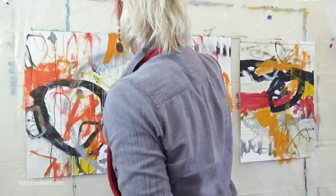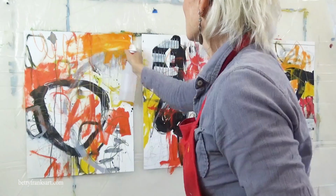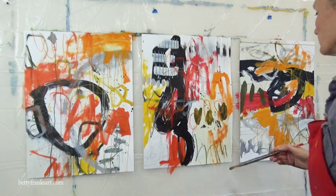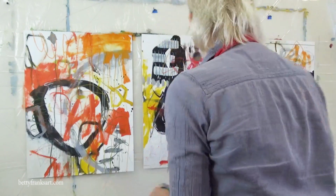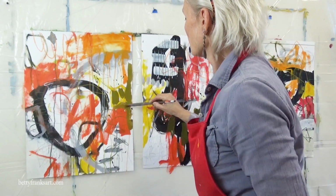Now, one of the reasons I put these up here was I had just recently moved into my new studio. As you could tell, that plastic back there is looking very new. There's hardly any paint on it yet. And I was trying to find a way to start getting myself back into the creative process because I was having a really hard time after my move to connect back with my artwork and my art practice. So I thought I would just grab these three and have some fun with them. And that's exactly what I did.